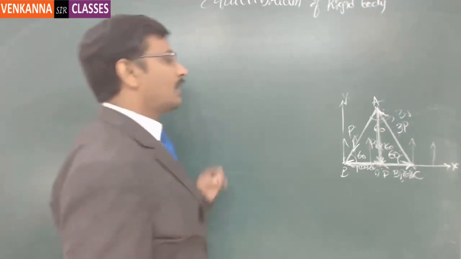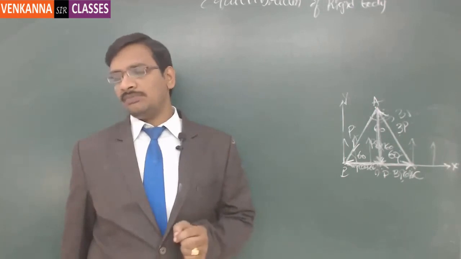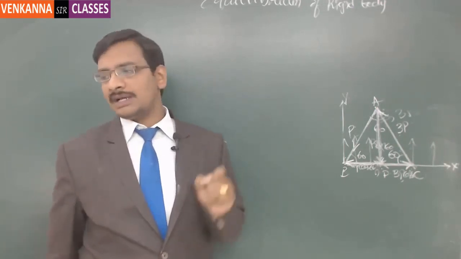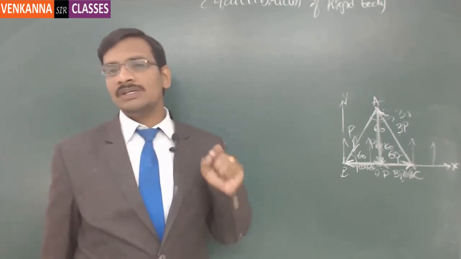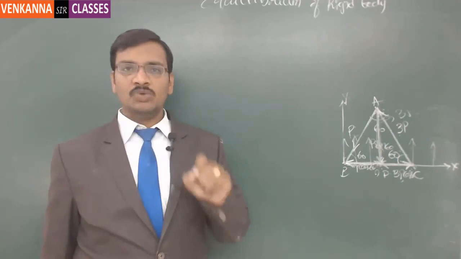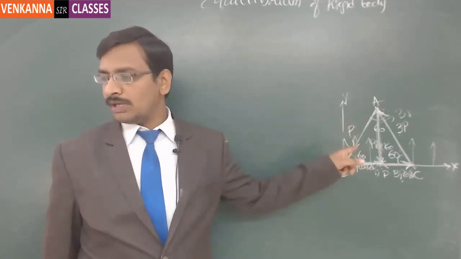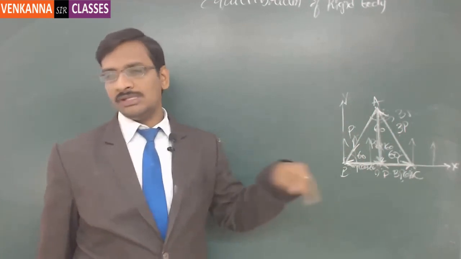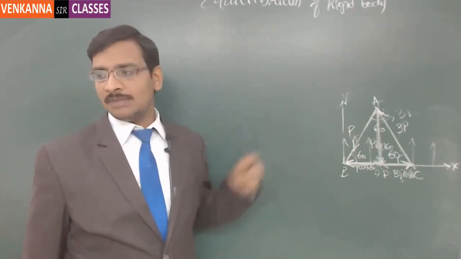The fundamental idea behind that is, yesterday I proved one theorem. If there are multiple forces acting on a body, and you find the moments of each and every force about any random point, the sum of all the moments should be equal to the moment of the resultant of all the forces about the same point. This is the theorem I proved yesterday. Now we will use exactly the same theorem.